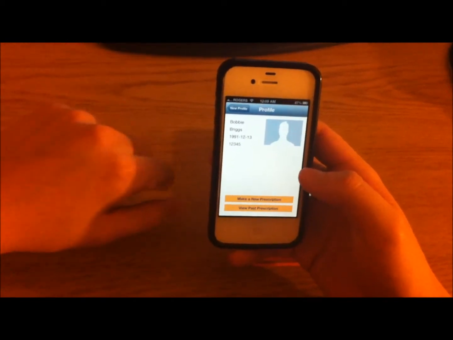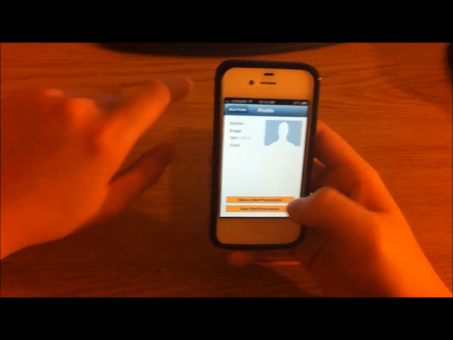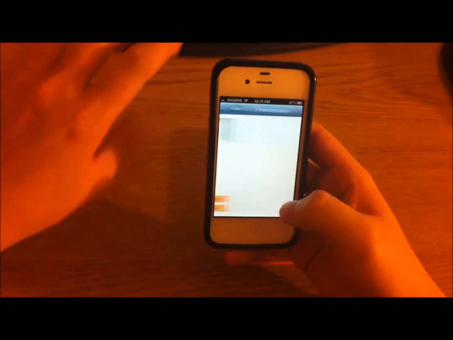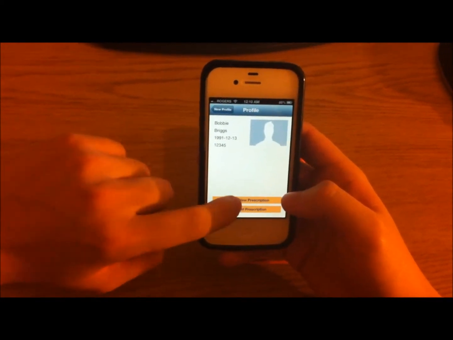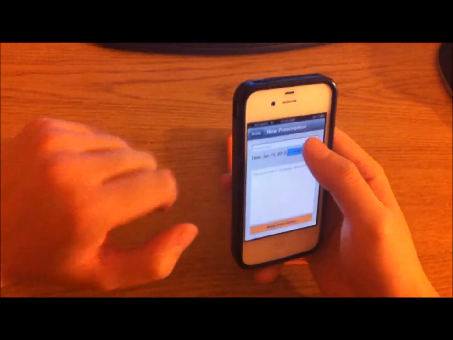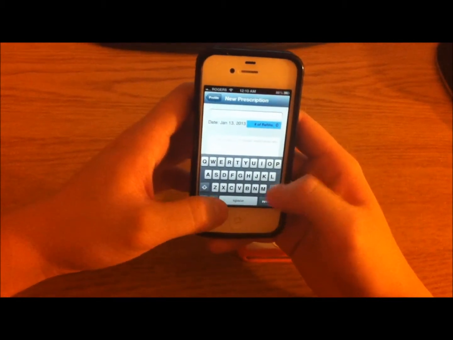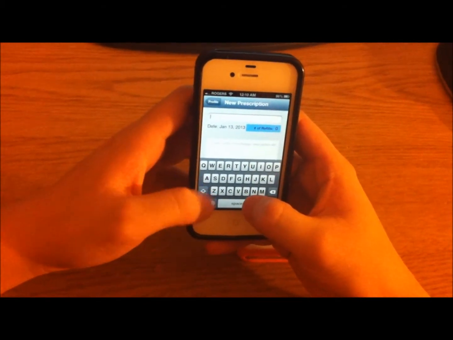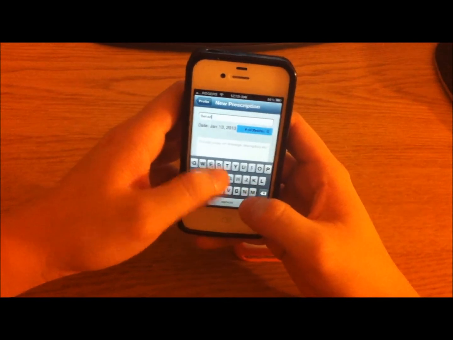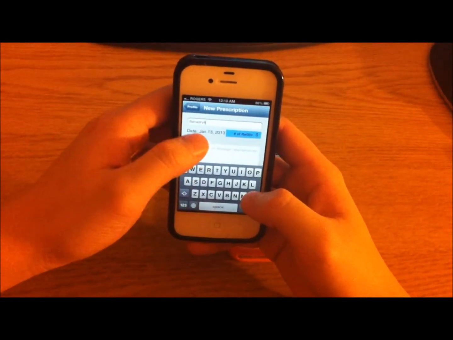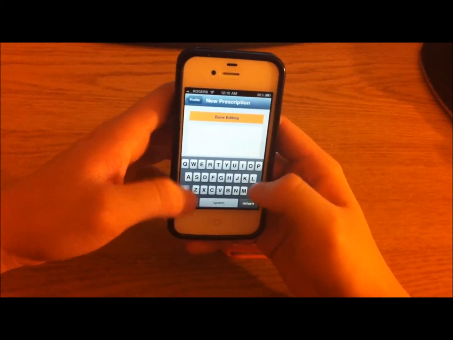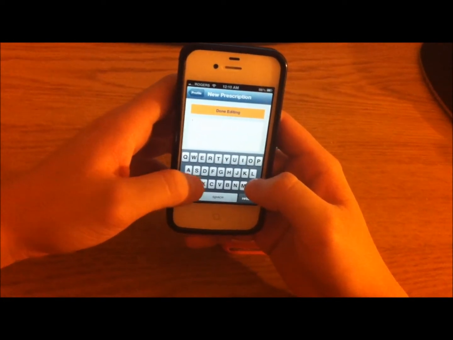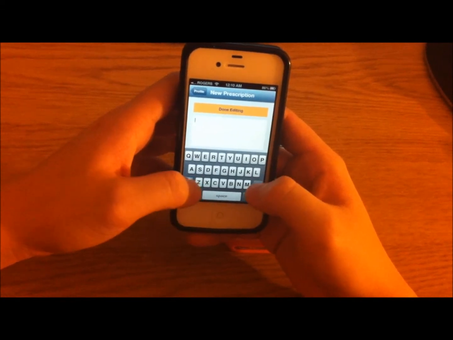One of the things we can do is, of course, give him a prescription. We look at his past prescriptions, and we see that he has none, so we make a new prescription for Bobby. Suppose Bobby came in with heavy allergies, so we give him a dose of Benadryl. We write in Benadryl, the number of refills, and then the dosage and the instructions on how to take the drug.